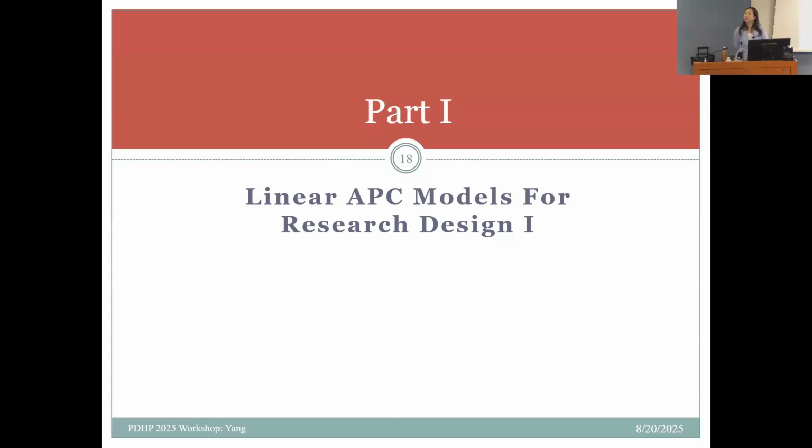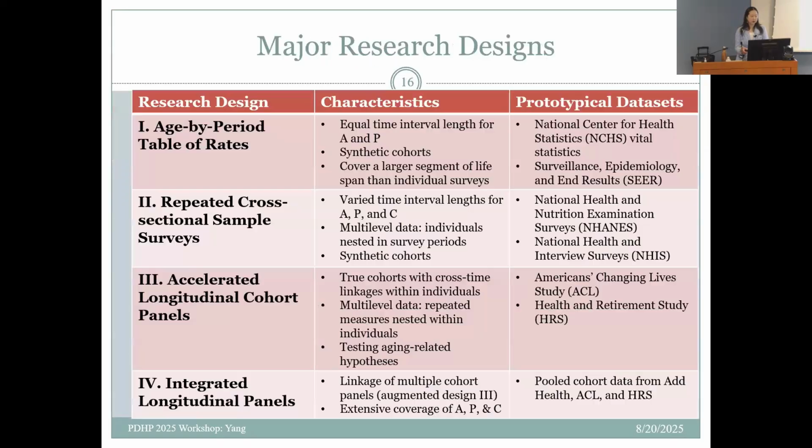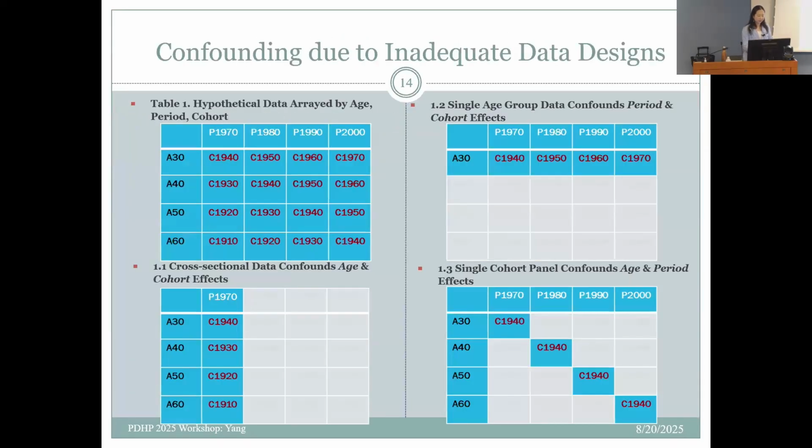Saying Ma under confounding table 1, how do we determine the cohorts? C1940, C1930, C1920. Very quickly, I will do this again in the topic I was just about to tell. If you just take the difference between the year of the data, 1970, and the age range, 1970 minus 30 would be 1940.